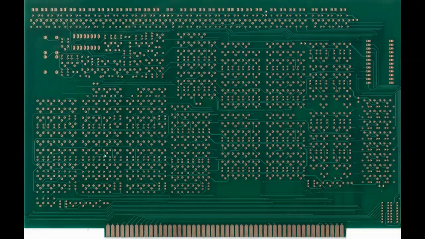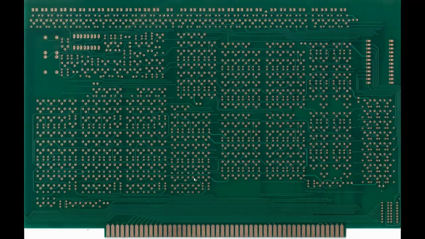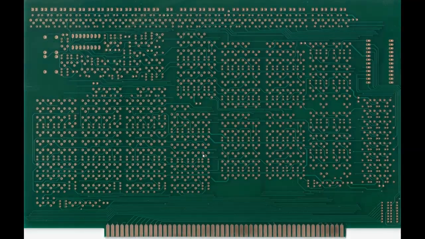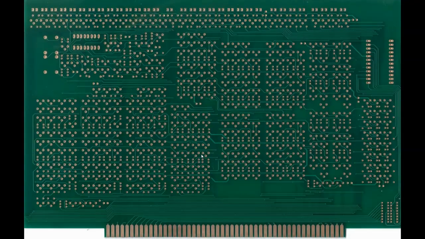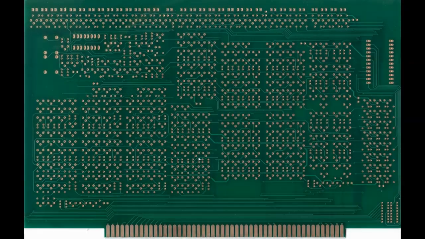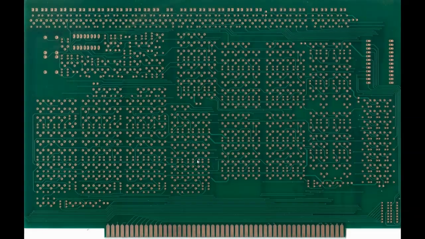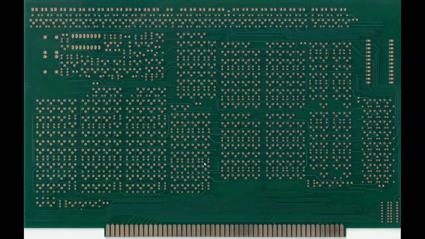And just as importantly, in other areas you can see that there aren't any differences. So if you want to just confirm that two areas of the board are the same, this technique works just as well. But hopefully you can see that it's a very easy way to spot differences on two boards that would possibly be quite difficult to spot just manually examining two boards that you had.